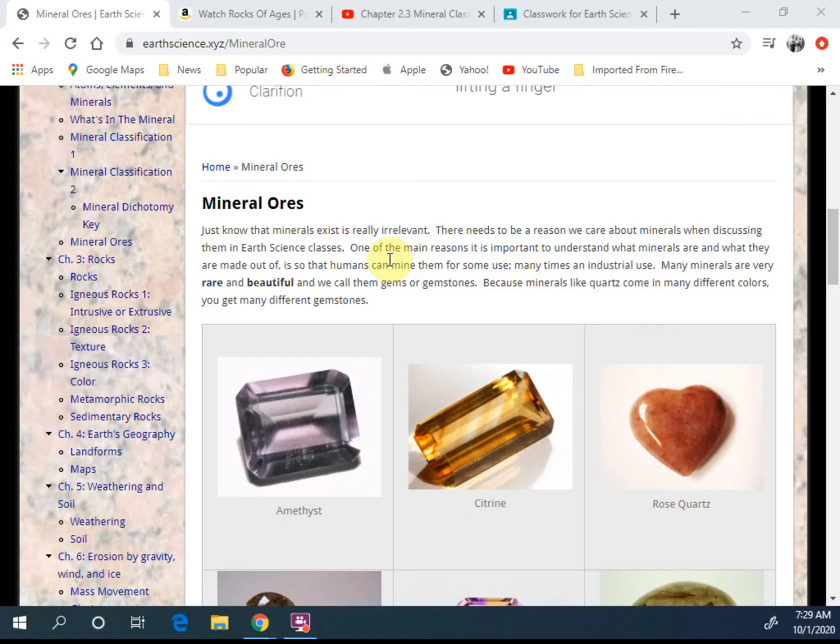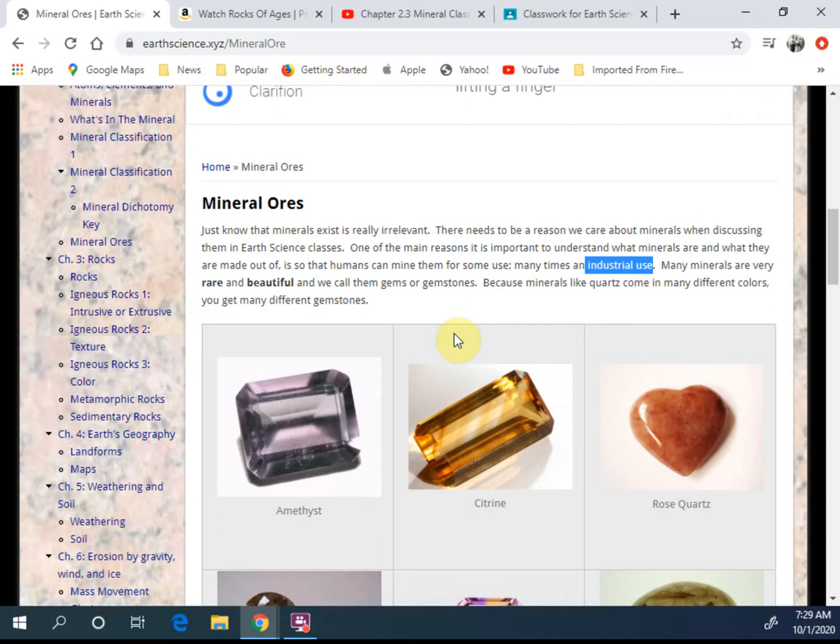You know, it's really amazing to have ores like gems, right? It's beautiful, but there needs to be a reason why we really address it in earth science classes. One of the main reasons, and probably the more important reason, why we search for these types of minerals is that they have some important uses and or industrial uses to run society. If you really think about it, society is run by these types of ores we mine.